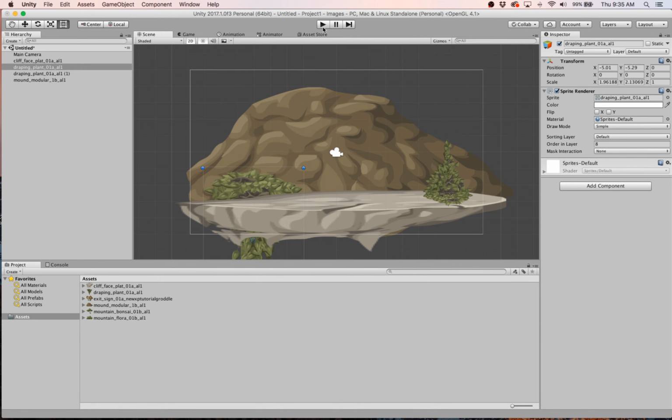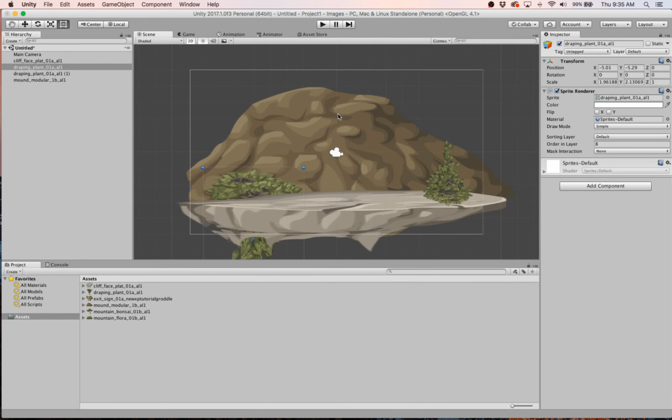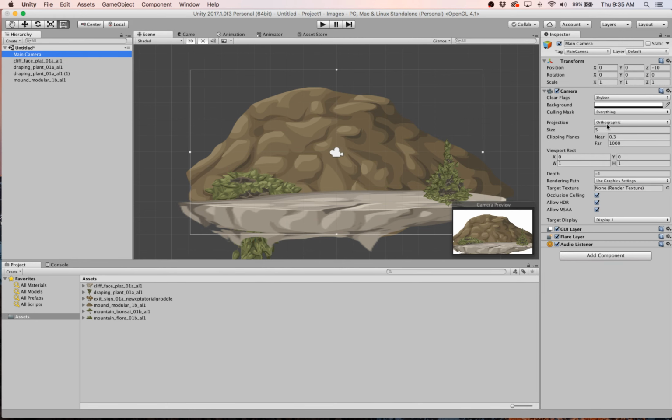And now if we hit play, there we go. Now here's our beautiful scene, and this is what we see. And then you just keep building. You can build whatever you want. But that's sort of the basics of getting images into Unity, 2D images. We did scaling, rotation, and depth. And we also messed around with the camera a little bit, changing the background color.